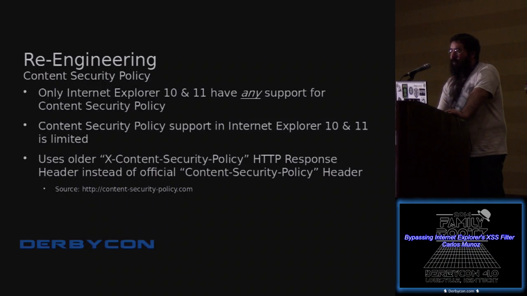So anyone who has systems that run Windows XP, stuck in Internet Explorer 8 at best, or some sort of legacy application that can go up to Internet Explorer 9 only. And even then, the content security policy support in Internet Explorer 10 and 11 is limited. It also uses a different header from the official header at the moment. It uses X-Content-Security-Policy instead of the official Content-Security-Policy header. So it leads us to the question, does content security policy even work in this matter?